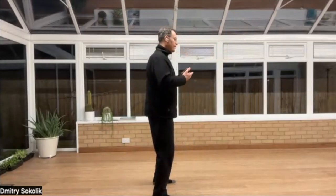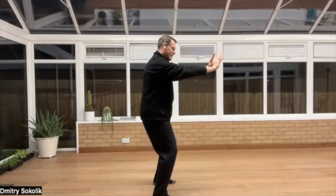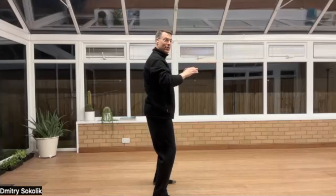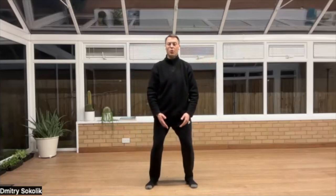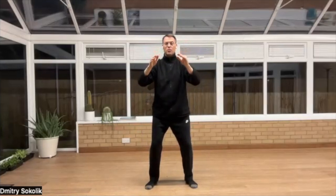Open. And then sinking. Very good. Then start coming up. Shoulders sink, elbows drop, and then go down and sit the wrist. Very good. And let's do it together. Open. Push from your feet, shoulders sink, elbows drop. Down, sitting of the wrist.